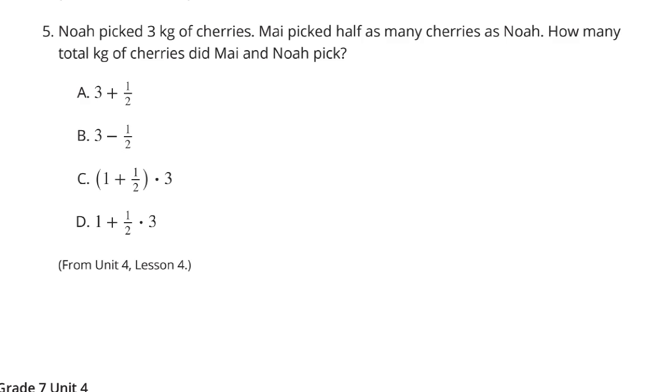Let's run through some of these answers eliminating the ones that we can. 3 plus 1 half. Well, that 3 might be Noah's. 1 half, well, half isn't being added here. We need to take 3 times 1 half. And, we're certainly not getting smaller. And, so now we need to look at C and D and say, well, what's the difference here? C has parentheses and D doesn't. And, we're multiplying.